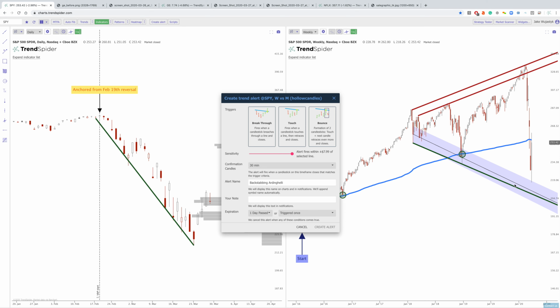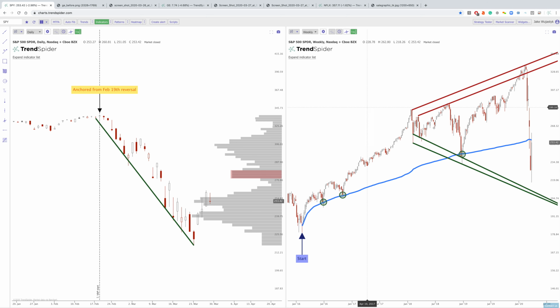So being able to add some sensitivity around these lines is really important because at the end of the day, the market is not going to respect things with a precise to the penny type thing. You're going to have margin calls, you're going to have impulse buyers, things that create these small margins of error around these lines and these moving averages, indicators, pretty much anything. So that is SPY. Now what I want to go over now is GE.